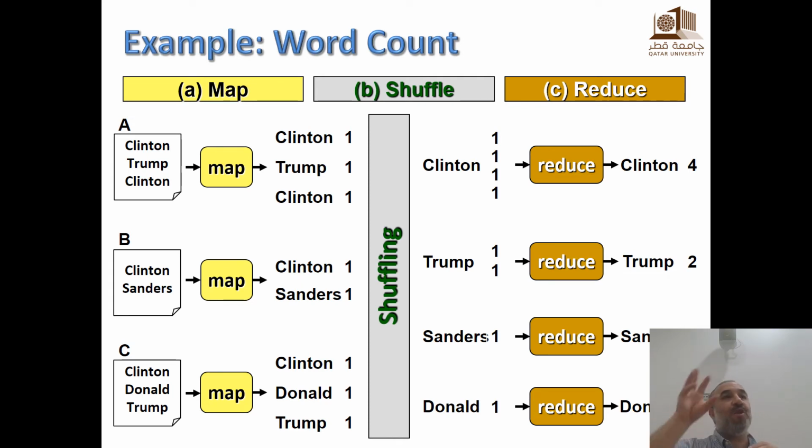Then the shuffling phase will group these partial results together. For each key, we group the values. Then, looking at this key and its list of values, you produce the final output for that key. So now, knowing that model, you need to map it to your actual problem. You need to think how you can use it to solve your problem. Any questions?